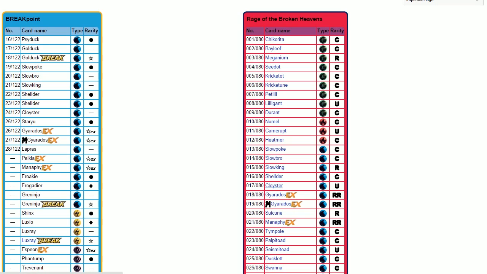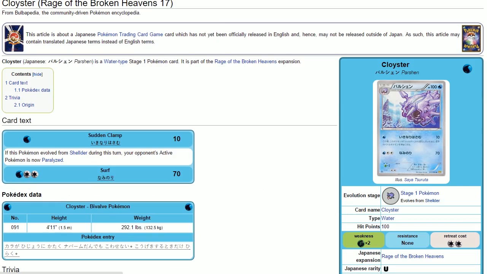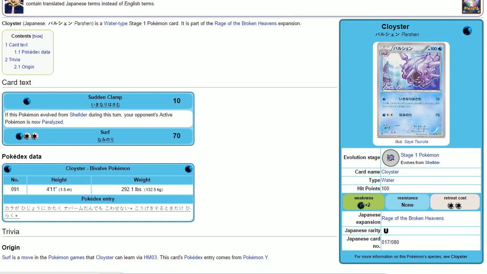We do have Cloyster here. I'm not particularly interested in Cloyster too much, but it could have an infinite loop. I do like the artwork here. It almost feels like a color pencil artwork. It's a 100 HP Water-type Pokemon, and for only one water energy, Sudden Clamp: if this Pokemon evolved from Shellder during this turn, your opponent's active Pokemon is now paralyzed. And you can hit Surf, pretty ho-hum.